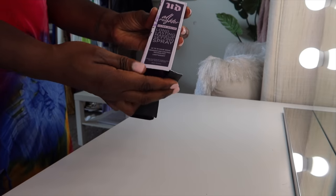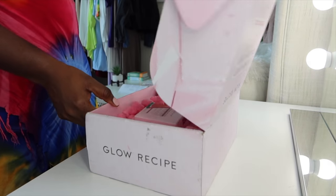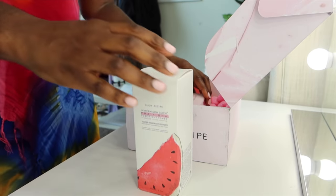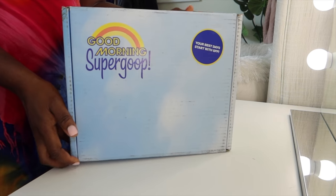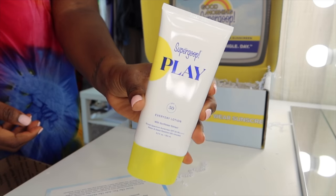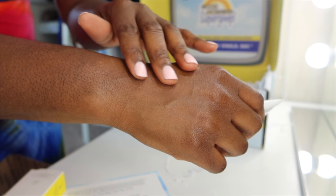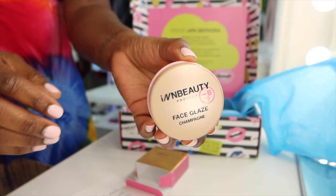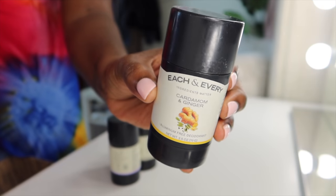It's time to open up some PR boxes, ladies. I always get so excited about these, and I'm obviously wicked grateful because there was a time where I didn't get anything, and when I did, it was very sparing. Now I get boxes every single week. I go through them and see what items I want to try for myself, and I put aside items that I use for giveaways. I like to call them Mena Makeup Mail, and I do them on a very random basis.